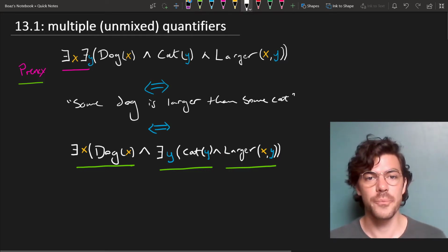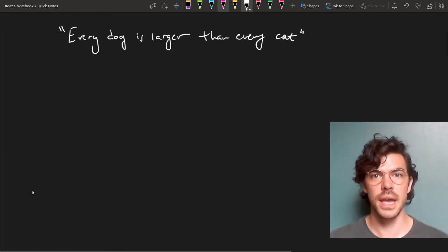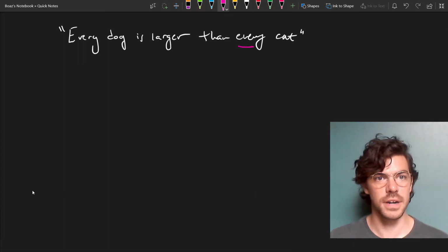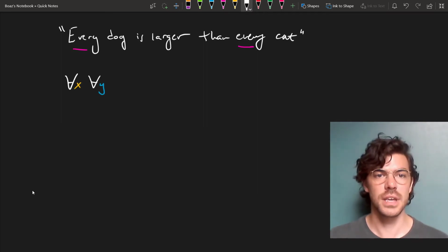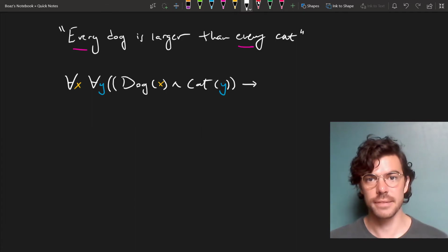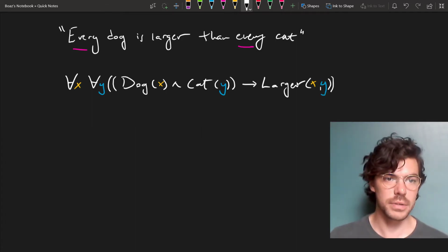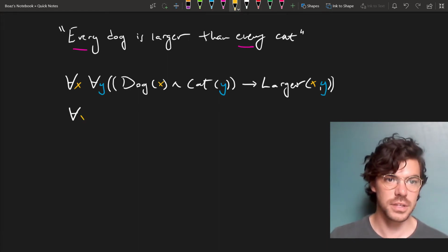Let's turn to those now. Suppose that we wanted to translate in the other direction, and we had a sentence like, every dog is larger than every cat. Well, we can see that we have here two quantifier terms, so we're going to want to set those up front, at least for our prenex form. And we've seen already that universal statements have to be translated as conditionals in FOL. So we'll say, if X is a dog and Y is a cat, then X is larger than Y. Again, if we wanted to write it otherwise, the way we did with the first one, we would just push the other quantifier inside. It's fine because it's still within the scope of the first.